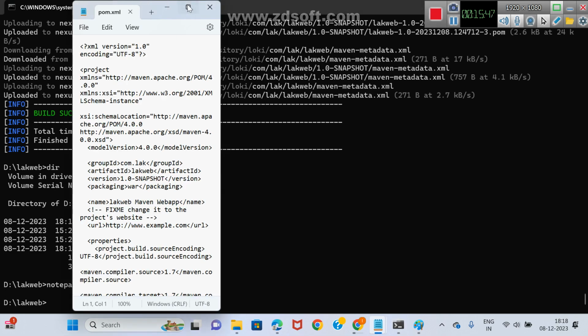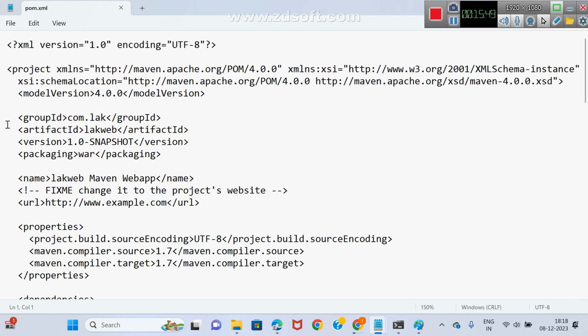Now check it. I think yesterday we discussed a little bit, what is the root tag of pom.xml. It is the interview question. What is the root tag of pom.xml? Project is the root tag. Within the project, this is the child tag. See, within the project, the next level: project followed by groupId, project followed by artifactId, project followed by version, project followed by packaging.